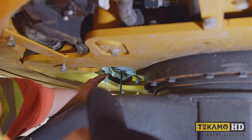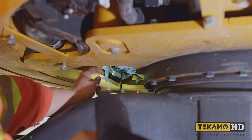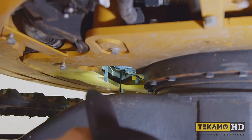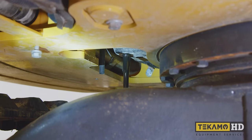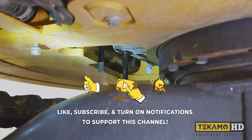It's glugging like this because it's allowing air back in. If you pull the dipstick tube out a little bit, it'll allow the crankcase to vent and it'll allow it to come out in a more steady flow. As you can see, I pulled the dipstick and now it's just streaming out. We want to let that dribble and get all of it out.